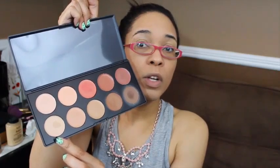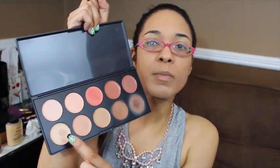So we're done with the foundation, so we're going to move back on to concealer and contouring and highlighting the face. So I'm going to go back to the concealer palette. And since it's my personal palette, I'm not going to have to worry about scraping and dipping or anything like that. So I'm going to go in with, what color? I feel like I'm going to use one of the lighter shades down here. On camera, this one looks more yellow, and that one looks more like pale pinky white. But looking at it, I'm going to mix both of them. I'm going to use this one and this one. I'm going to do the highlighting on my face, and then we're going with the darker colors to do some of the contouring.